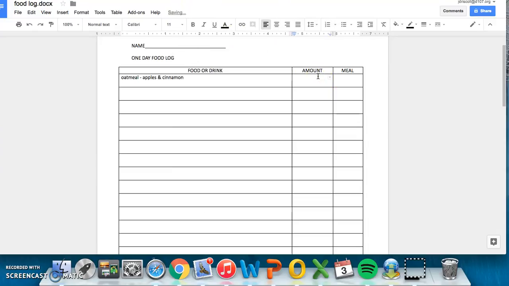And then it's going to ask for an amount. Now I had a packet. Some of you might eat oatmeal in a different way, like maybe you use a 1/4 cup from a jar or a canister of oatmeal, and you would write 1/2 cup or something like that. So I'm going to write 1 packet, and then I'm just going to say B for breakfast.